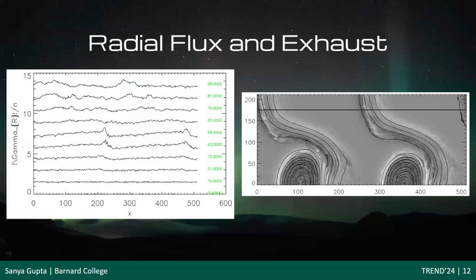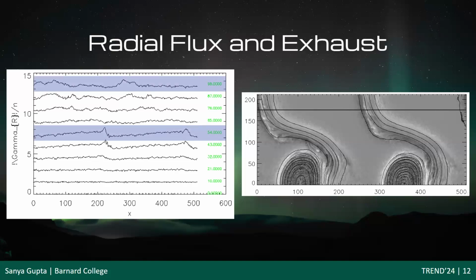Another thing that we see is what's called radial flux of exhaust. One of the signatures that we found from the Parker data were these repeated peaks along the spatial direction. So we took this snapshot at time step 50, cut a horizontal line in X, and then plotted what the flux looked like for several times, which are listed here. Looking at that 50 and 100 time step, we can see two of these peaks, which are moving in space.